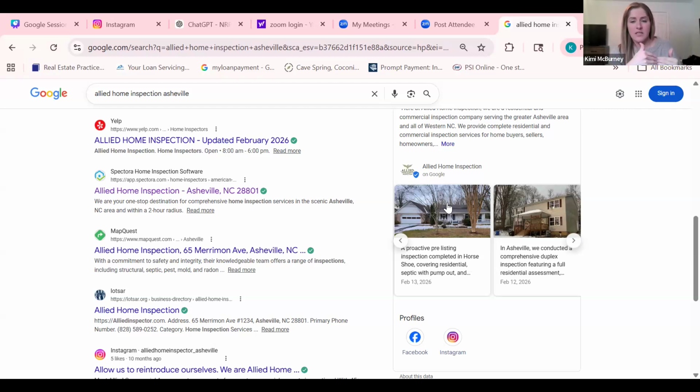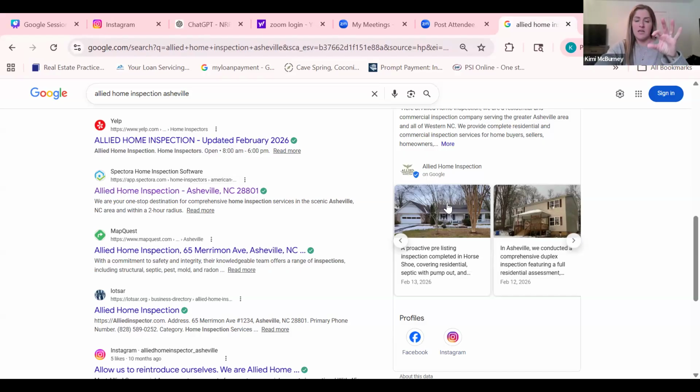But what your phone does is it embeds where the photo was taken, who took it, when it was taken, right? So Google knows this is a recent photo. She took it in Horseshoe. Kimmy took it because it was taken on her iPhone. So it just gives your photo insane credibility through the metadata. So use your phone, and use unique photos.